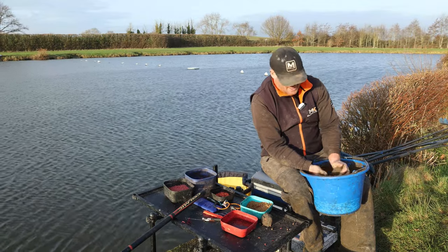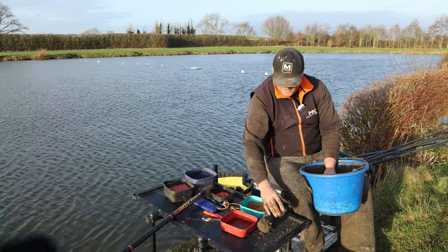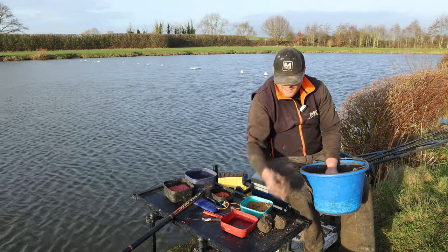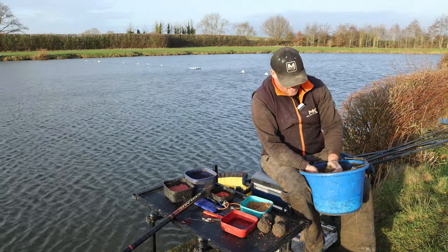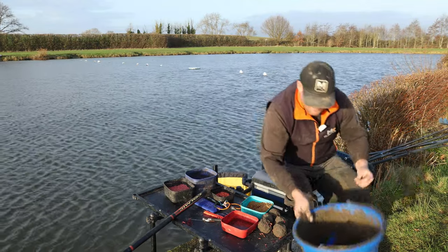Now my method is thinking, if I feed five of these, then hopefully them carp are just going to swim round it, because obviously it's danger. And that has worked in the past, because I was lucky enough to draw Boundary a couple of years ago and I never hooked a carp. So it might sound a bit daft, but feeding lots of groundbait, hopefully it's just going to make them carp swim round it. That's the plan anyway.